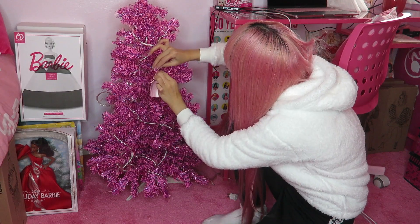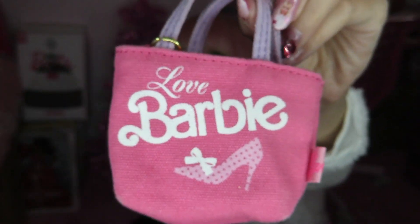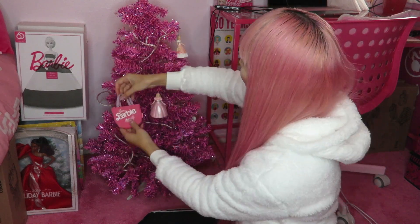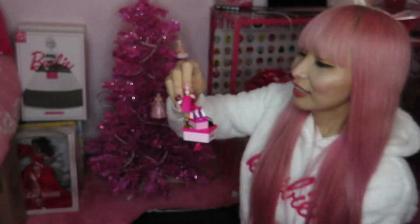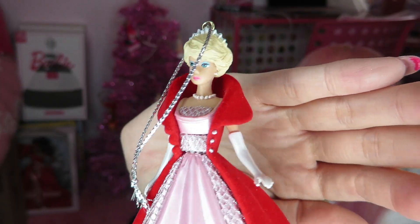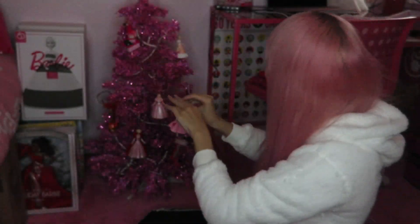This year she's here on the tree. The Barbie ornaments are actually pretty heavy. Small Barbie purse — it's from when Barbie collaborated with an Italian chocolate brand. It's super cute. I really like this one too: the Barbie shoe tower. One of my favorites. Barbie shoes, Barbie high heels, Barbie pink boots — I love her so much.